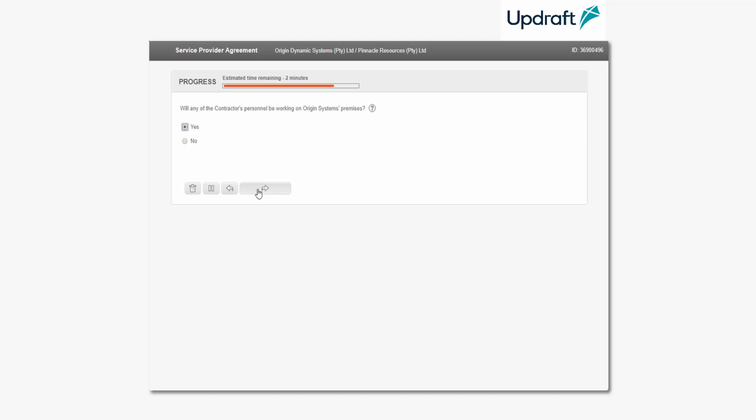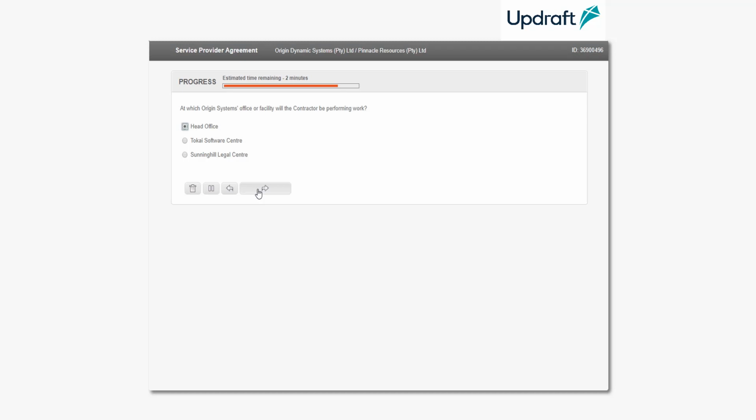If the contractor will be working at your premises, we'll automatically include further documents and agreements to ensure that you're adequately protected against occupational injuries. No further work is required from the legal or compliance departments because data is automatically injected. Similarly, site rules will automatically be inserted into the agreement based on the office or facility at which the contractor will be performing their work.